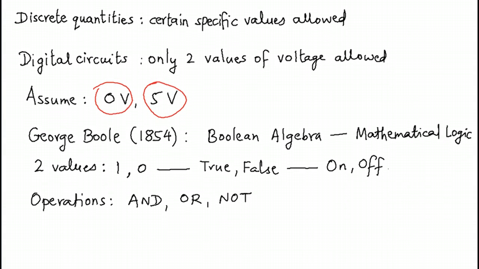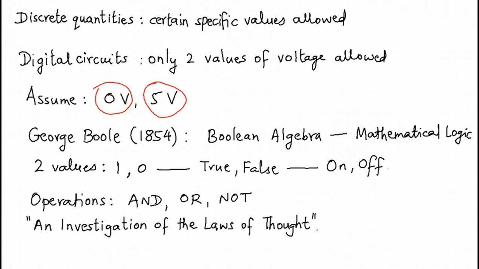In fact, Boole's 1854 book, in which he published his research in this field, was titled An Investigation of the Laws of Thought, and the name suggests to me that when Boole discovered his algebra, he was trying to figure out the rules governing logical thought. Now we will look at these operations AND, OR, NOT and so on in more detail later, but currently let us just take one simple example.